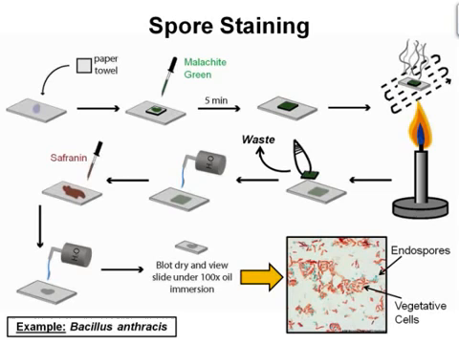Pass the slide over the Bunsen burner approximately every 30 seconds to maintain a steady amount of steam coming off the slide. Add malachite green when necessary to keep the paper towel saturated during this process. Remove and discard the small paper towel piece. Wash thoroughly with water. Place the smear over the sink and flood the smear with the counter-stained safranin and leave for 1 minute. Lastly, rinse, blot dry, and view under the microscope. Spores will be light green and vegetative cells will pick up the counter-stained safranin, making them red.